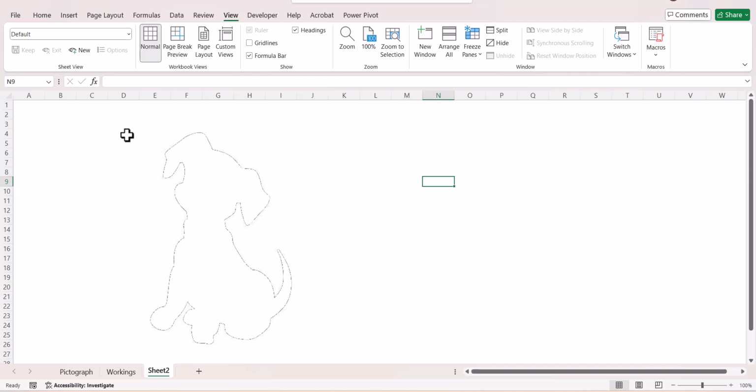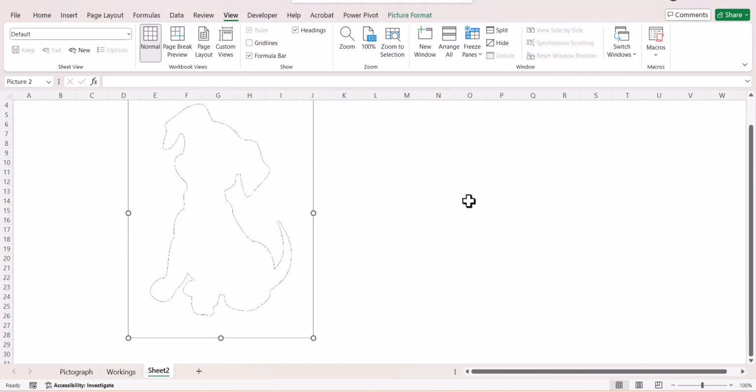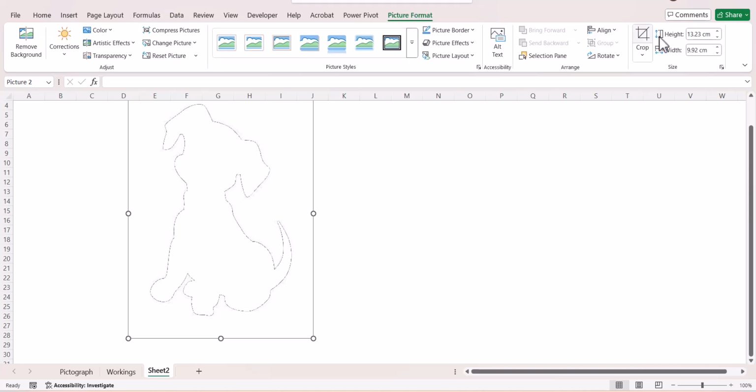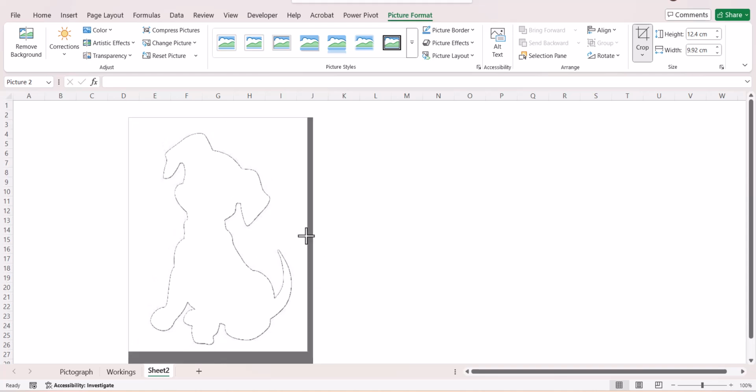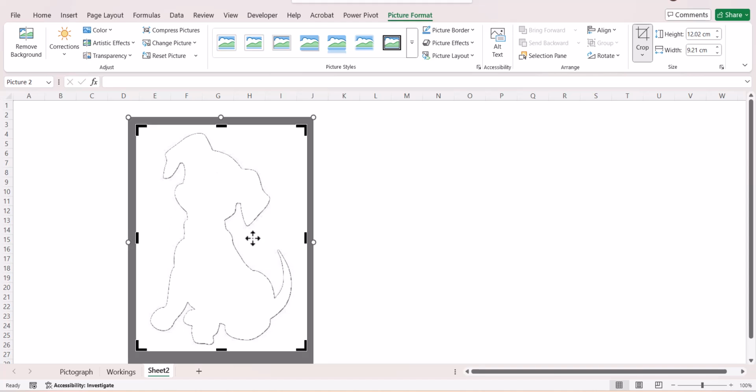I have downloaded this image and I have put it onto my sheet. You can go ahead and just remove any extra spaces here by cropping the image. So do it as per your requirement. Don't crop it much. Leave some white space at the end of these images.